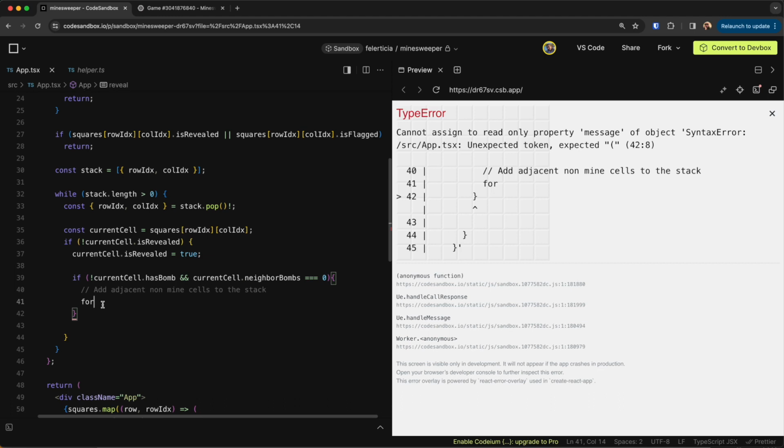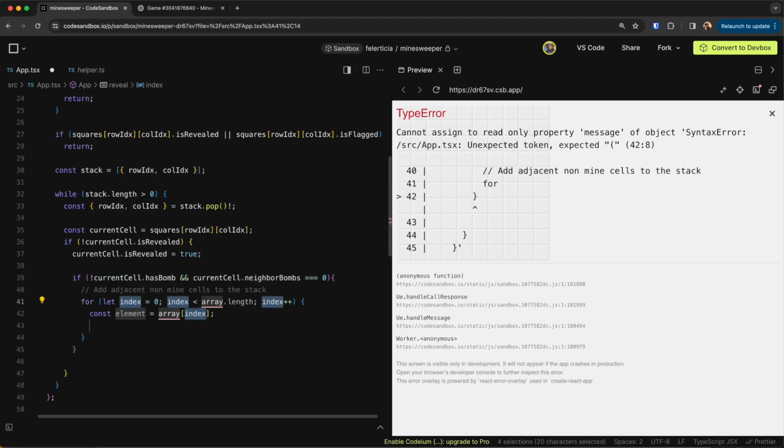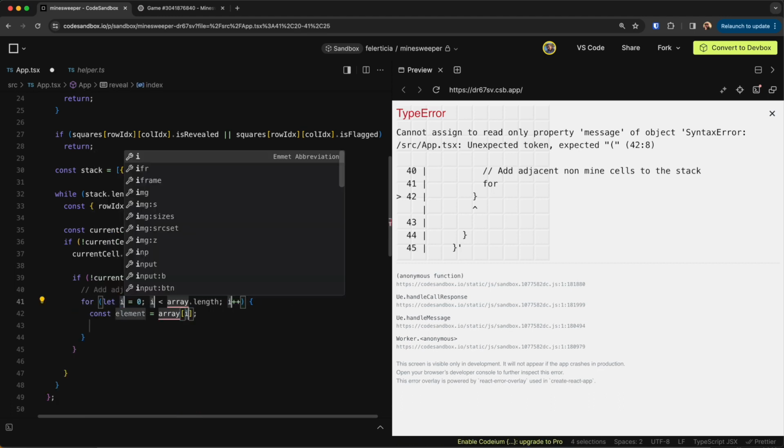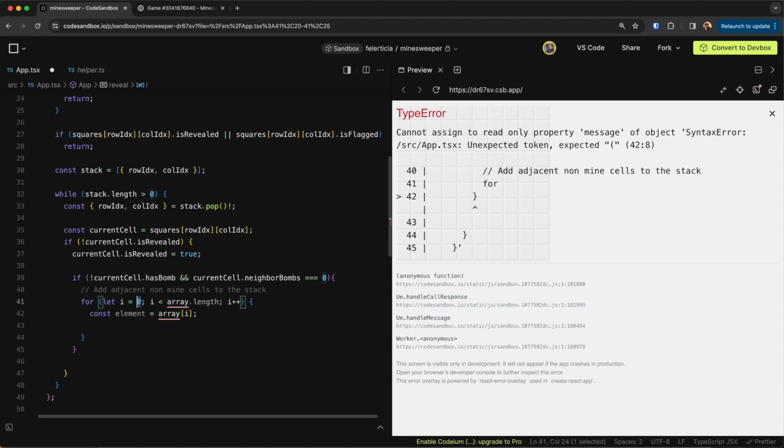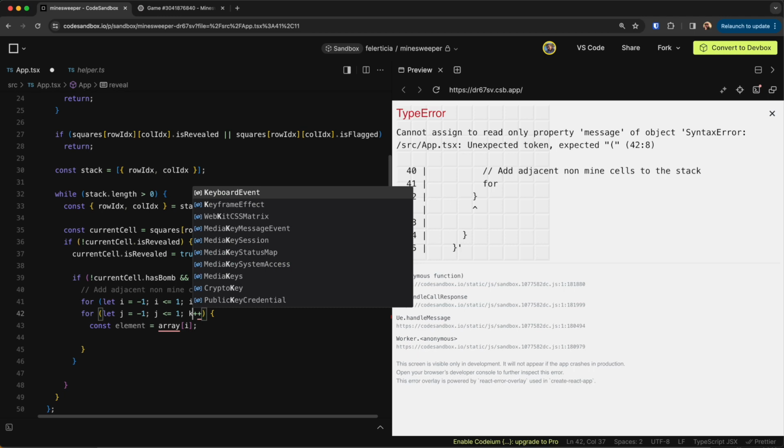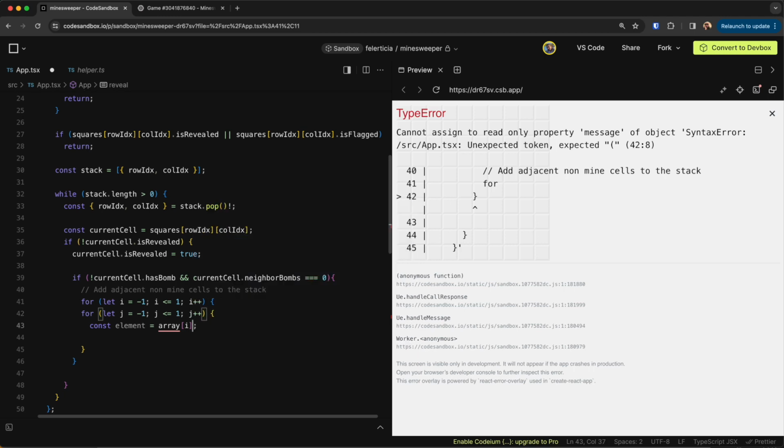So here for let's say i, this is going from -1 before to 1 after. So i is less than or equal to 1, and then we add to i. Then again for j from -1 until this, and j is being added.